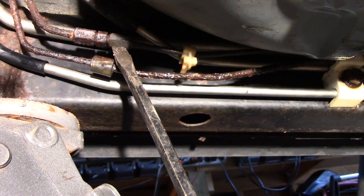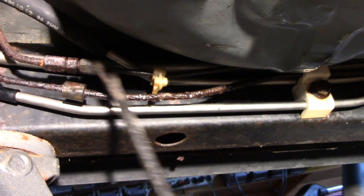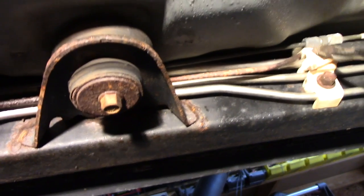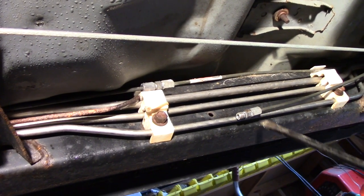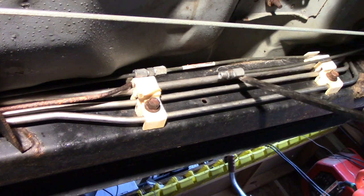So this is just a rubber piece. There's another one, another union. I did that several years back. But this part of the brake line there is good, as you can see going over there. So I'm going to replace both of these, going over the axle, coming out to the wheel, just because I can repair it here, but it's just too shitty. That piece I showed you earlier, I broke it off of here, and it came off of this guy. Unfortunately, you can't reuse these, so that's why I gotta get probably 4 connections.